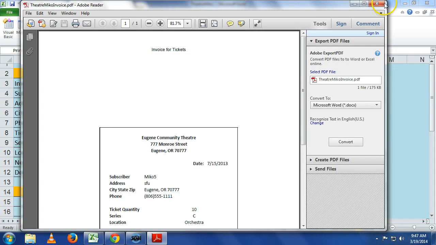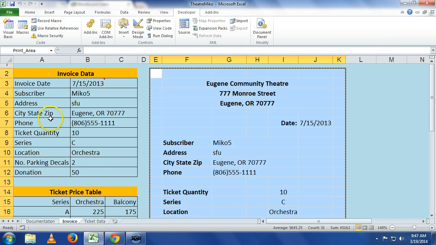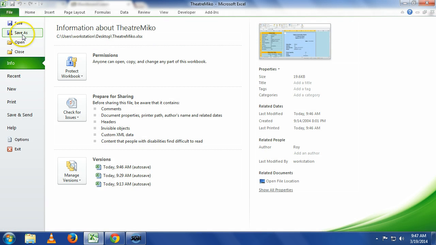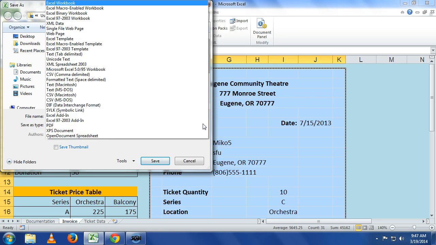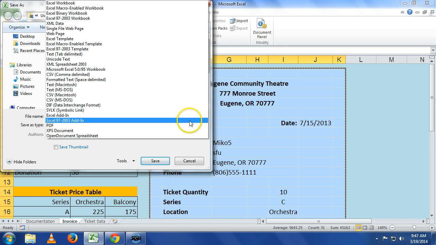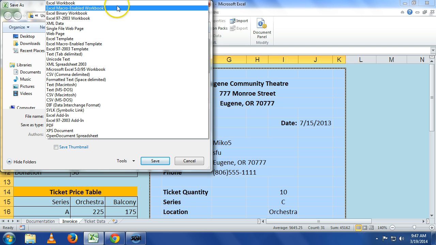Now we're saving this. I want you to save this somewhere, and we're going to save it as something a little bit different. You see, we typically save as Excel workbook, but because we have a macro embedded in here, what's the typical extension for an Office 2010 Excel file? That's XLSX, right?